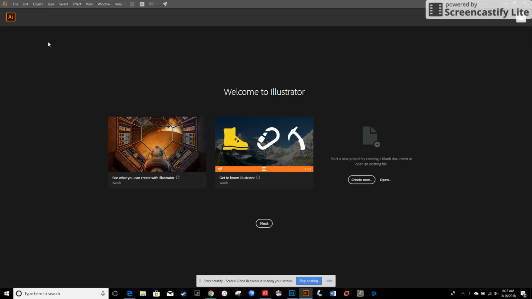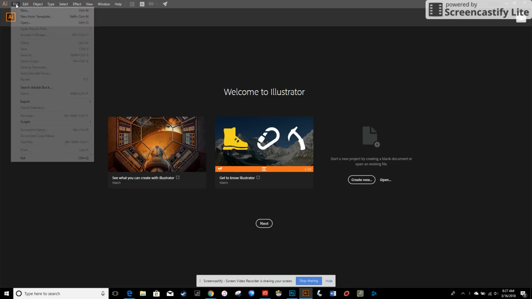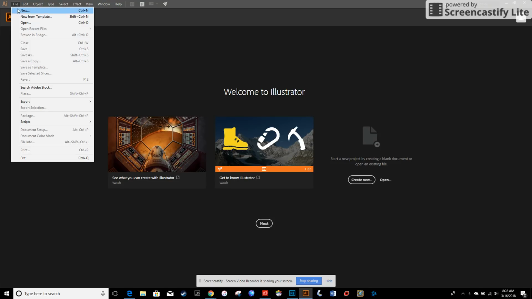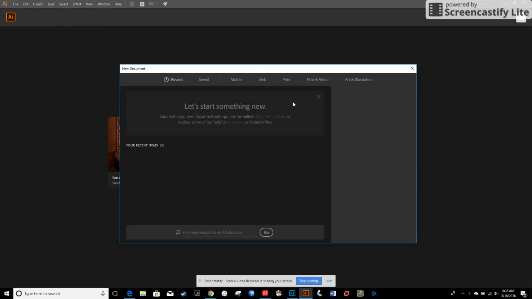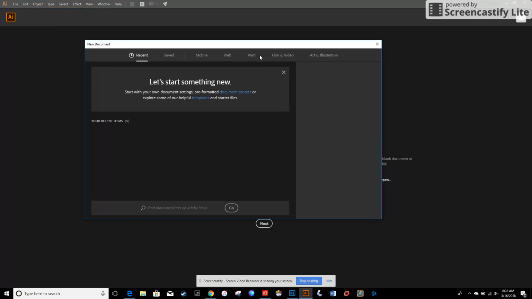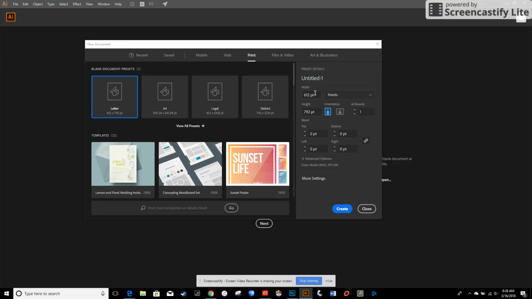So the first half of this assignment, you're going to need to do this in Illustrator, and then the second half, you're going to do it in Photoshop, but the two are very similar, and that is working with the supporting element backdrops or backgrounds. So if you go up here to the File menu in Illustrator, we'll start with that first and make a new file. And you want this to be standard 8.5 by 11 size.